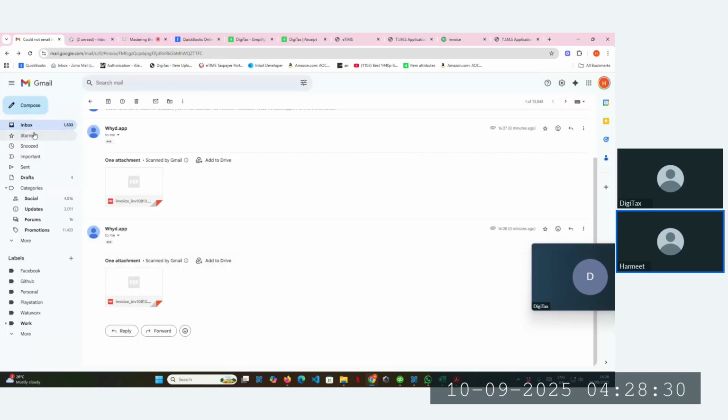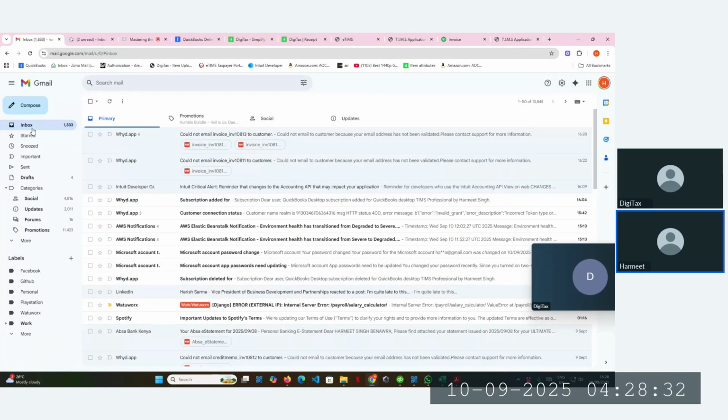And of course, you will not be able to sign a duplicate invoice again because the DigiTax portal will prevent you from sending a duplicate invoice in case you do it by mistake. It will not be sent.